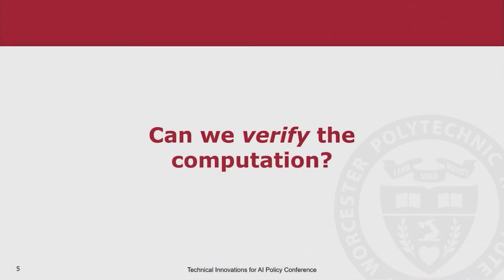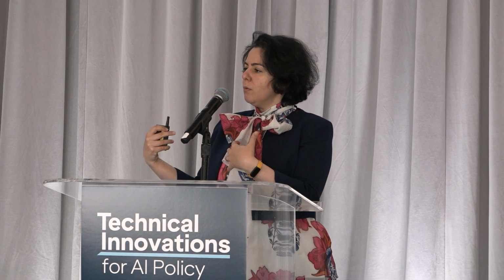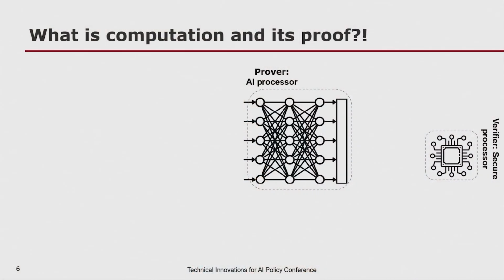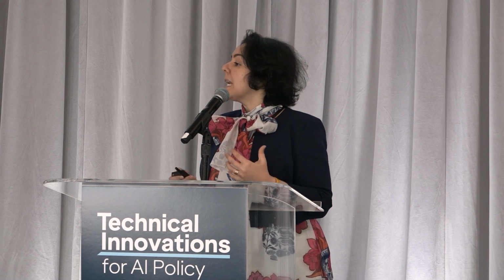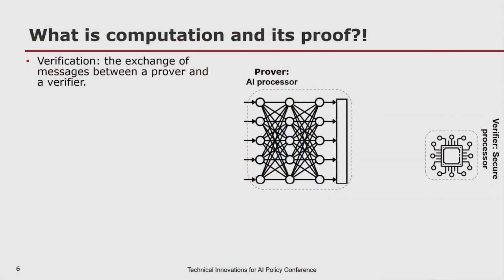Now, let's go back to another question. Can we verify the computation? Can I say that this is my own NVIDIA chip running the same computation that the user promised to do? It is definitely possible. So our team is part of the FlexHack, let's say, builder group, and in that we have been proposing new techniques brought completely from the crypto approaches. In that we have a verifier and an AI processor.